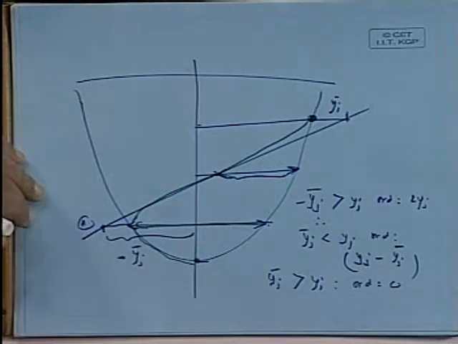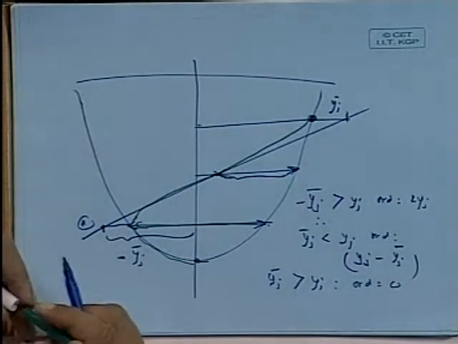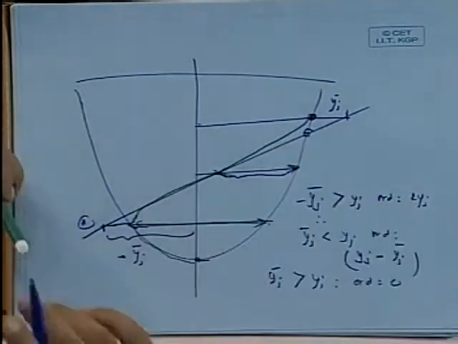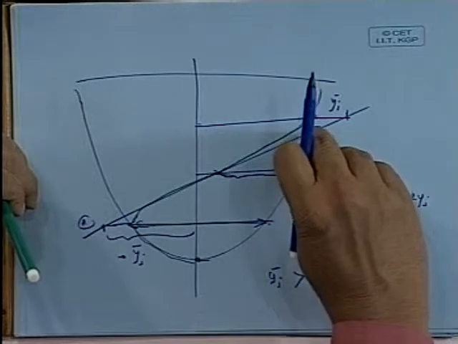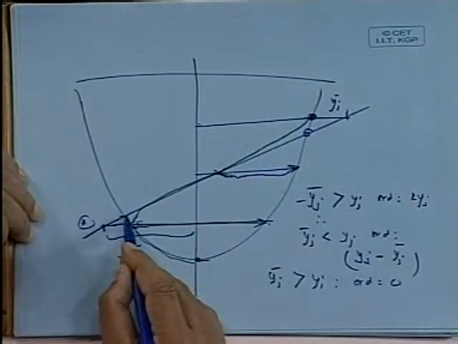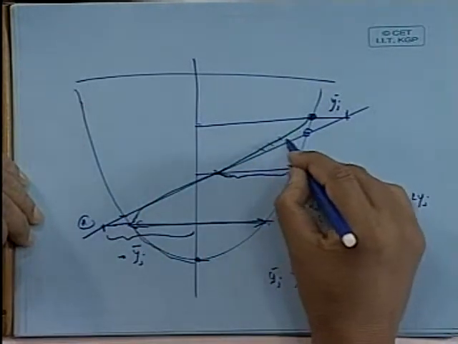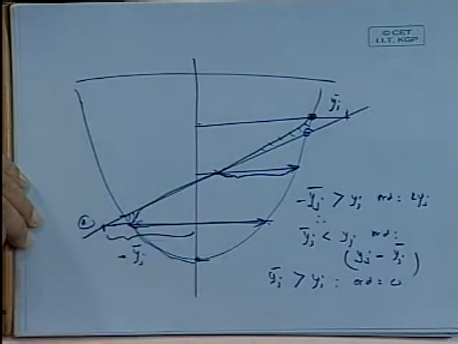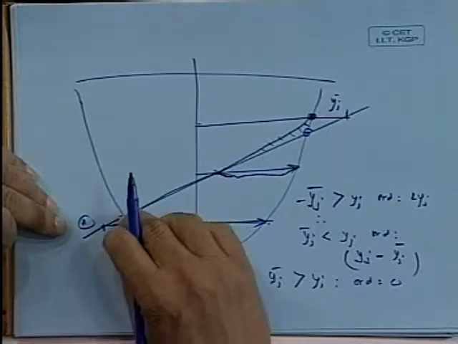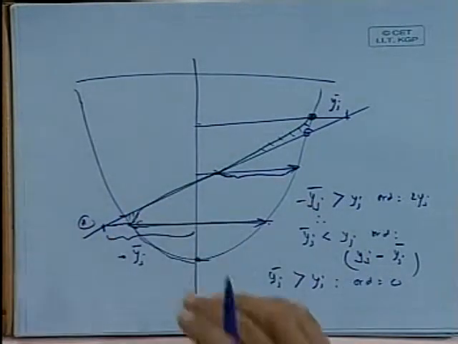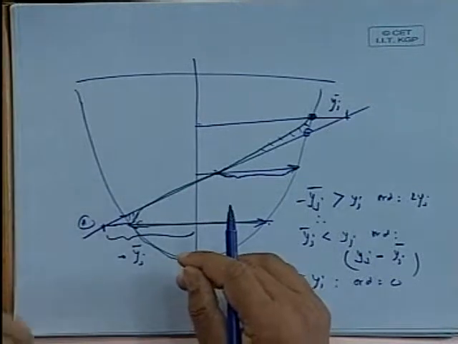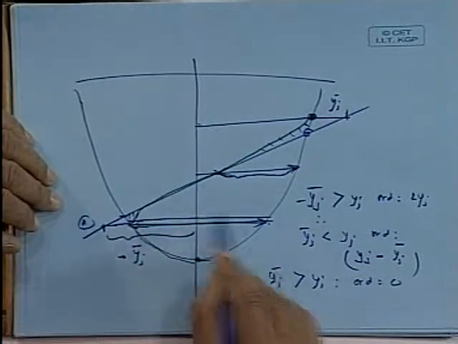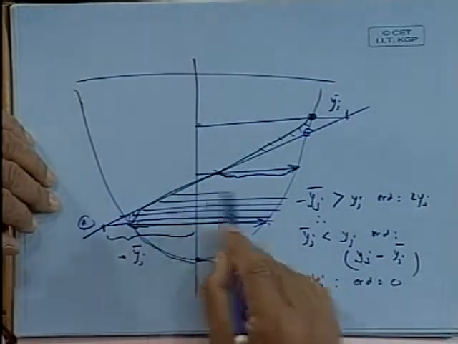But it is not exact, because I have not been able to pinpoint this point, neither can I pinpoint this point. So I will have an error connected to this, and an error connected to this, because I am not able to exactly pinpoint that. Now what should I do? I should try to reduce that. Now how can I reduce it? It's very simple. If I could take this ordinate at very close grids, supposing I take 100 on this, let us say.